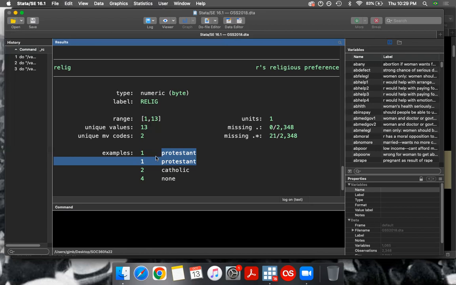Anyways, the takeaway for this presentation is that you shouldn't be misled by this. This is just basically a distinction in computer science rather than social science. We can also see the value label here. We'll come back and look at that later. We can see that this has got a lot of possible values. So what that means is that we may want to consider later on somehow compressing the information enclosed in this variable into a smaller number of possible values. And we can see that we don't have very many missing values here, and that's a good thing.